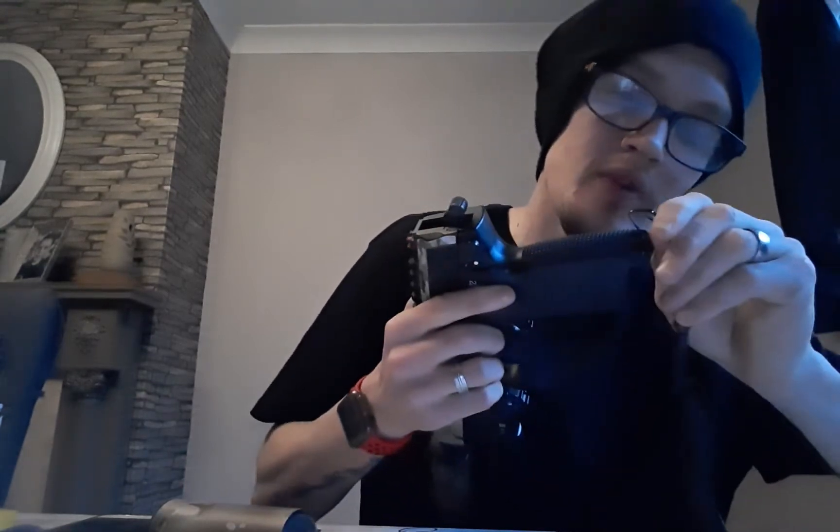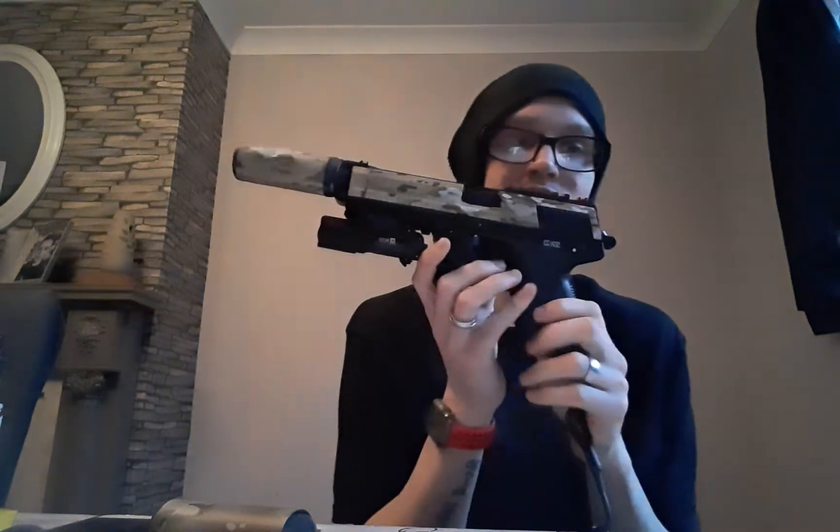The next accessory is an absolute lifesaver — I never thought of getting one myself. If it wasn't for my brother-in-law Aidy mentioning it, I wouldn't have it. It's a lanyard — it clips into a little hole just here at the bottom of the grip. When the pistol is in the holster, you snap the lanyard to the holster. If the pistol ever falls out or the holster malfunctions, the lanyard straps to your clothing, vest, top, or belt, and you'll drag the gun along with you rather than lose it. Absolute lifesaver. The holster itself is great too — the gun snaps in, and there's a button just here to release it. Absolute great piece of kit.